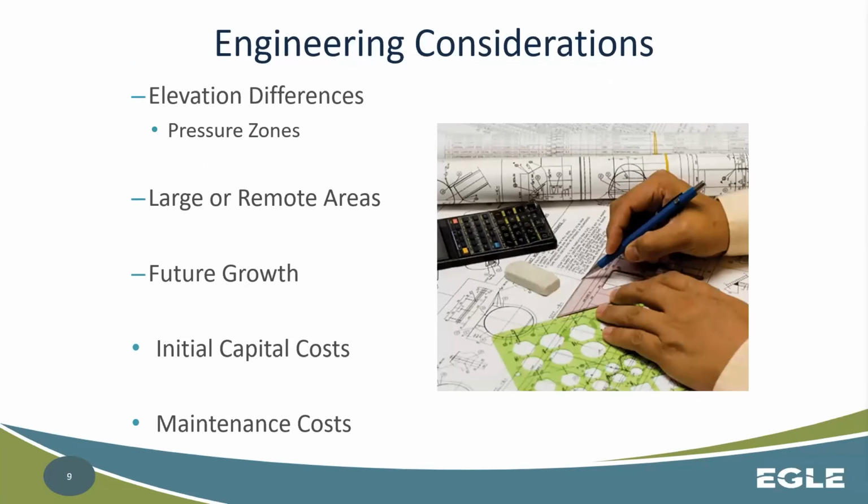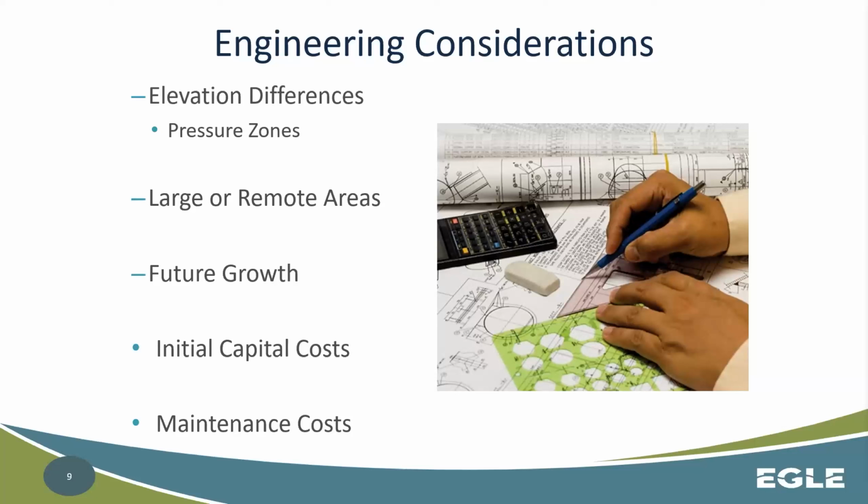So engineering considerations, again, kind of driving that point home on how you determine what you should be selecting and engineering as you go through it. So is there elevation differences? Different pressure zones. Again, do you need one tank? Do you need multiple tanks? If you put that elevated storage tank too high up, is that going to be too much pressure for one of the extents of the system that's lower? Maybe it's really good for one portion of the system, but it's not good for another. So maybe you're putting in a pressure relief valve that Scott just talked about. Again, you got to keep all aspects in mind.